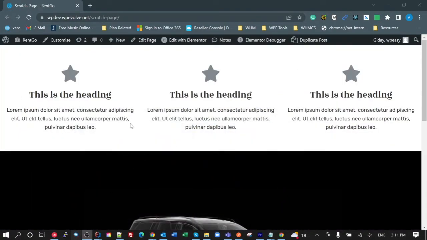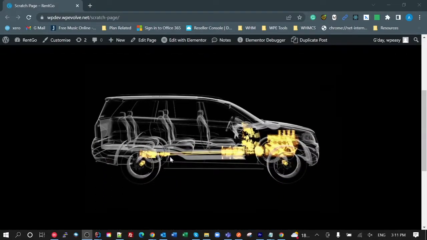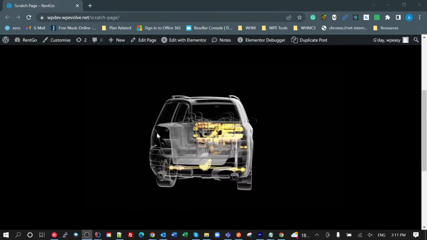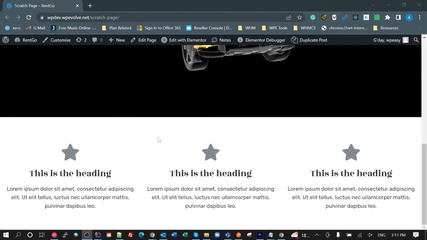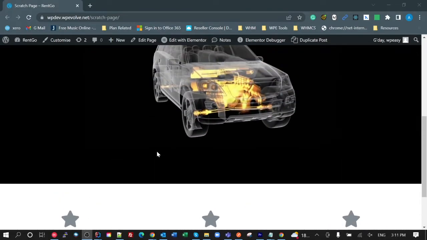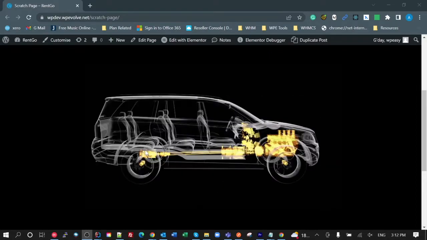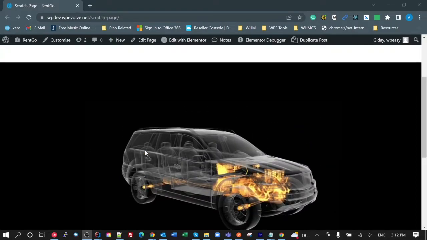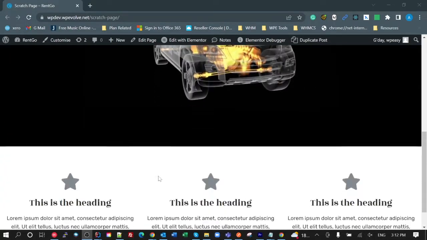Now, the demo I'm going to work on has a buffer at the top here with some content, and then the actual content that I'm going to do this with. If I move my mouse wheel, you see it goes to the middle. As I move my mouse wheel towards me, the image changes, until I guess the last one, and then it scrolls. If I scroll up, as soon as my mouse is over that section, one more scroll up and it centers, then keeps scrolling up away from me, and the image changes until it gets to the last frame, I should say the first frame, then it scrolls past. So it's a pretty cool little effect.